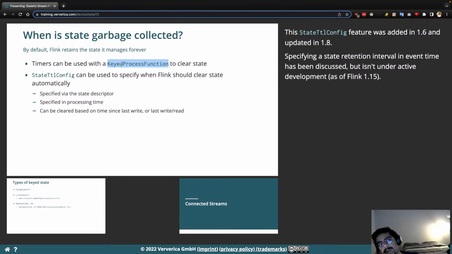If there is a timer function, we can look at different things, not just the value or last time. We can look at many different things and then decide whether we want to clear the state or not.